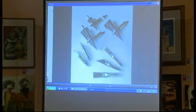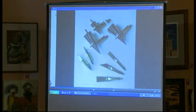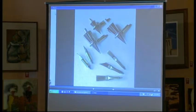These are Jang Batik funnels at the top, and you can melt your wax and pour it into those Jangs, and when you push down on the end of the point, it raises up and the wax flows down the funnel. And you can do very fine line work with that.